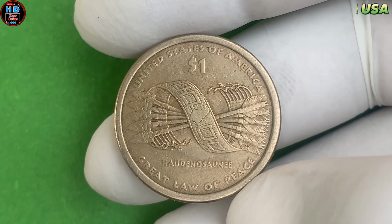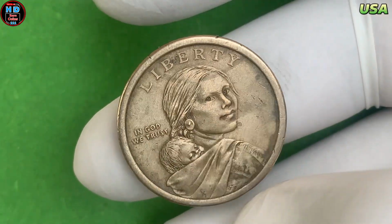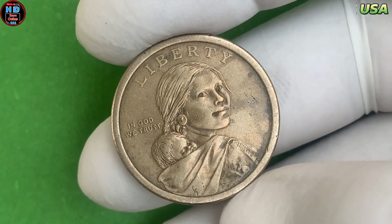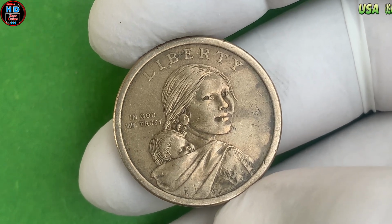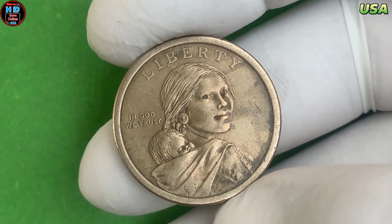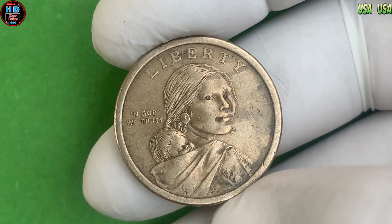When one of these exceptional coins is found, it doesn't just get tossed into a collection binder. It gets examined, graded, certified by experts. The tiniest detail, its luster, strike, edge lettering, or even the weight, can make the difference between a $1 coin and a coin worth more than a car.